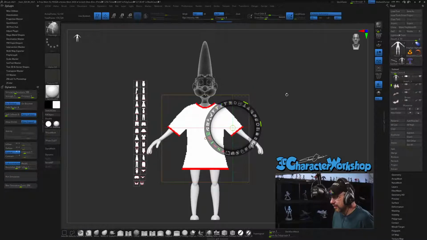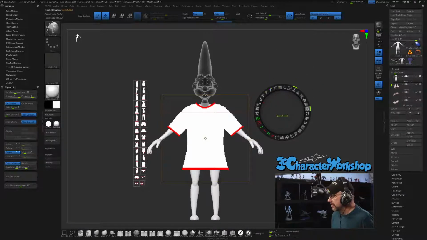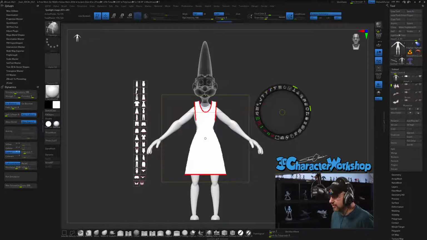Okay, so this is using Spotlight to make a shirt. I picked the shirt, and if you want to try a different outfit, you can click on this and see this little quick select. You can make sure that is selected, and then you can change it out for one of these other ones, like a dress or something.